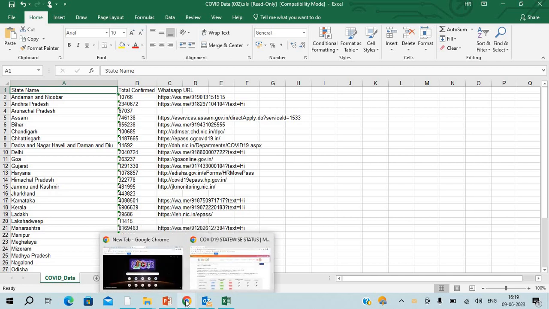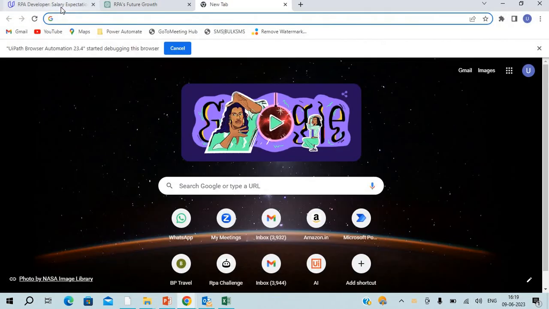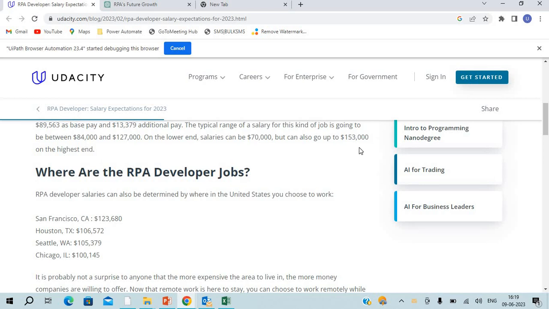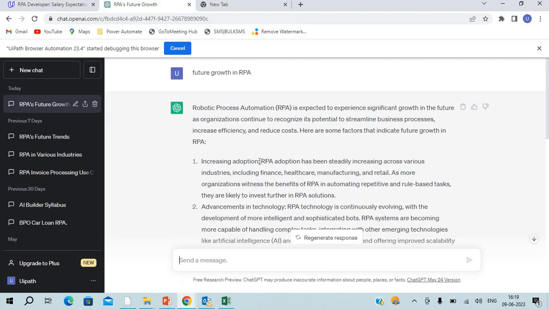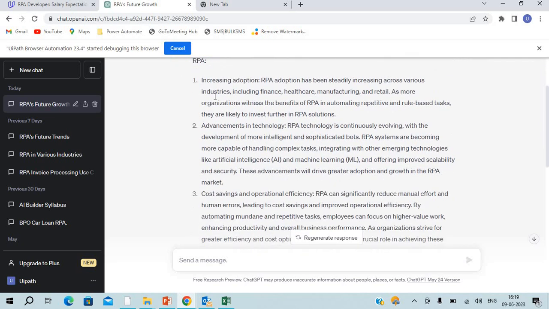And also I want to tell you about RPA developer salaries in the US market. You can see the salaries here from San Francisco, Houston, Seattle, and Chicago. At the same time, if you want to understand the growth of RPA, just go to ChatGPT and type future growth in RPA and you will get your answer.